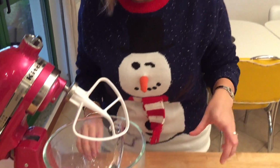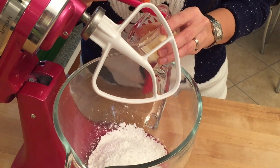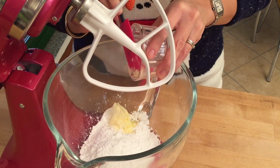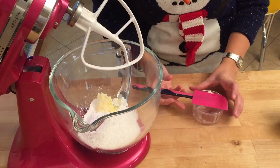While our cupcakes are cooling, we can focus on the cream cheese frosting. I have placed my icing sugar in a bowl, and I'm gonna add the butter at room temperature so it's nice and soft. And we're gonna mix this until it comes together.